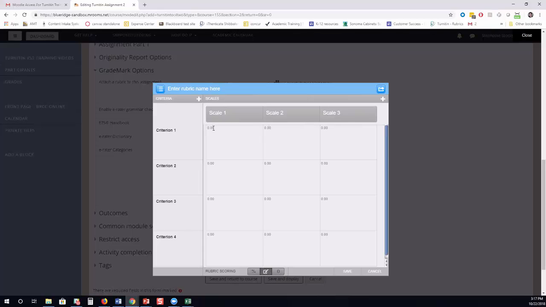A points-based rubric means that you would put in the point value for each of these squares. And whatever square you clicked on, it adds it up, and that's what the student earned for their assignment. Having said that though, a 50-point rubric needs to match to a 50-point assignment, and a 100-point rubric needs to match to a 100-point assignment, because if a 50-point rubric matched to a 100-point assignment, everybody fails. And a 100-point rubric matching to a 50-point assignment means everybody passes, hopefully.